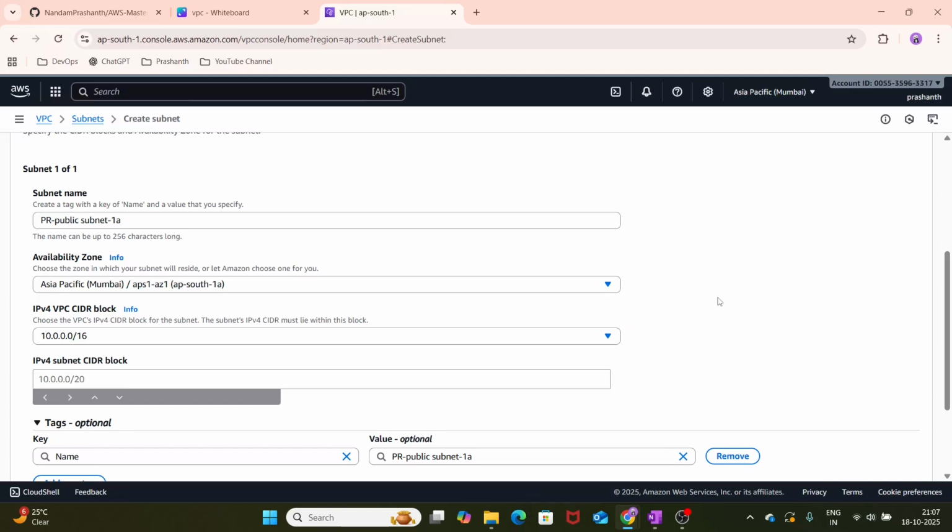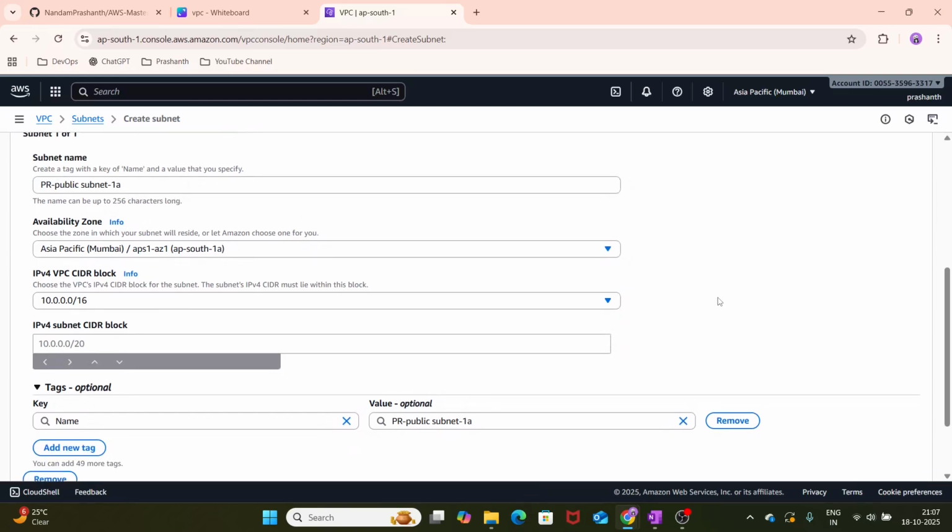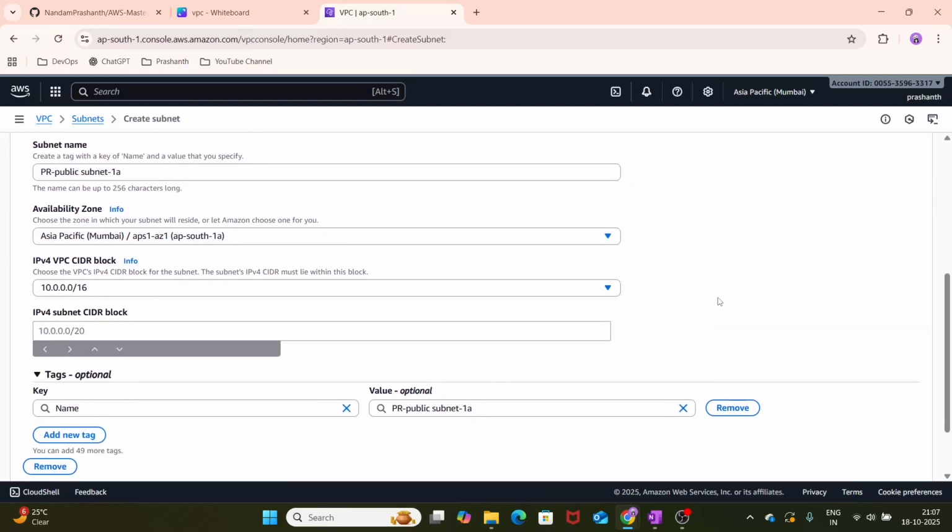It will keep your availability zone or your subnet always available and in high availability. So we'll be selecting availability zone as 1A and CIDR block.